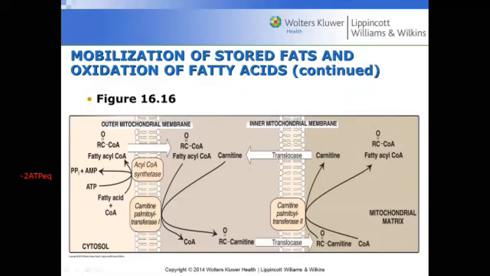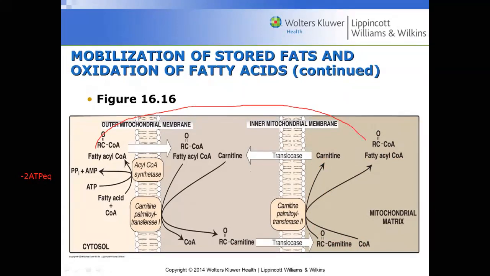This is because we have a translocase enzyme, which is a protein in the inner membrane that is responsible for the transportation of fatty acid carnitine to the matrix. After that, beta oxidation does not recognize fatty acid carnitine. It recognizes only fatty acyl CoA. So you are going to reverse the reaction again to have free carnitine and fatty acyl CoA molecule. So in this way, you transferred your molecule from the cytosol to the matrix by this shuttling mechanism. Okay.